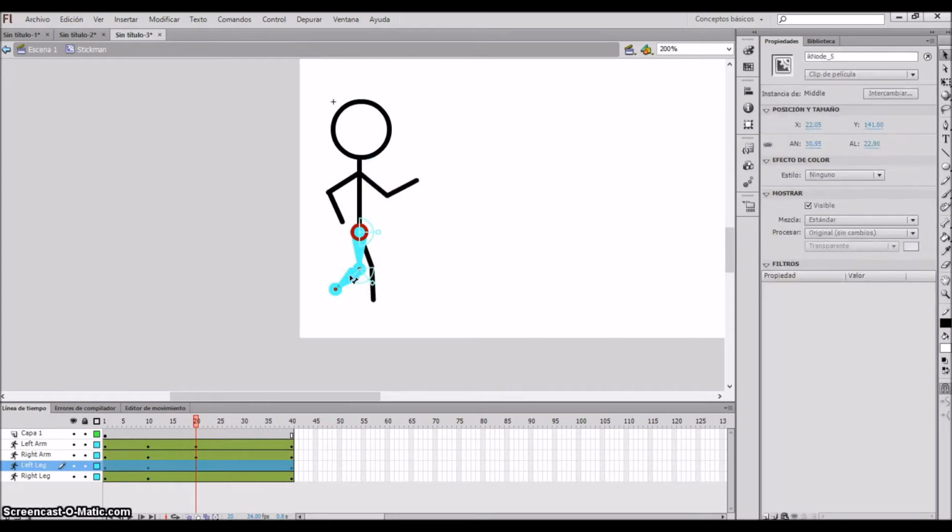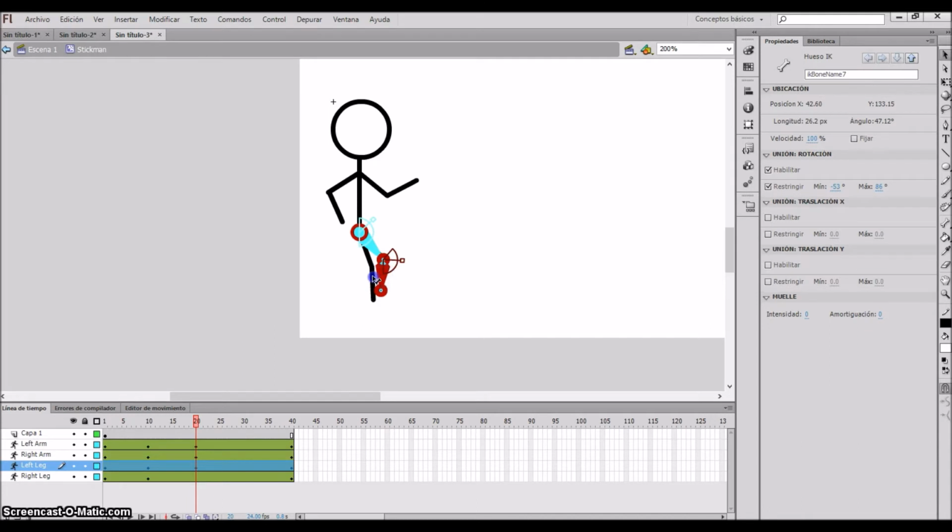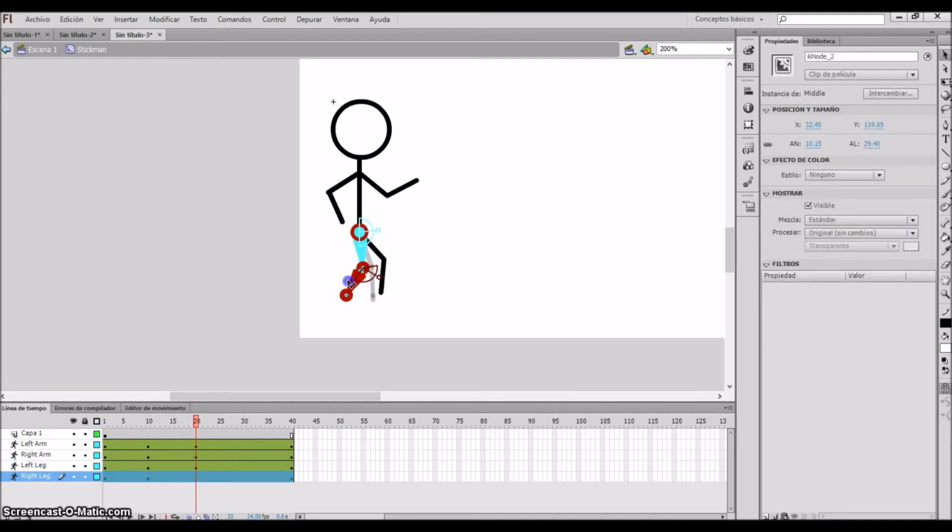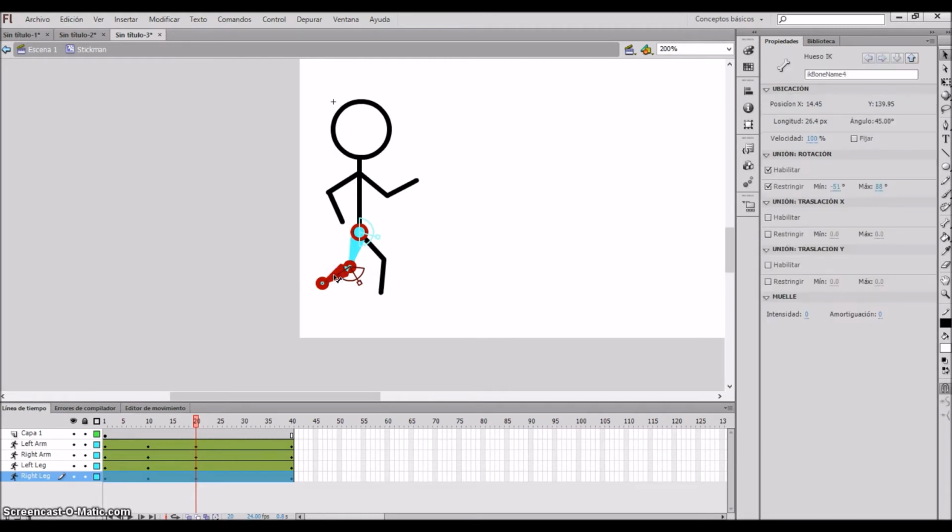My left leg, I want to place it right over here, and the right leg, I'm going to place it behind, something like this.